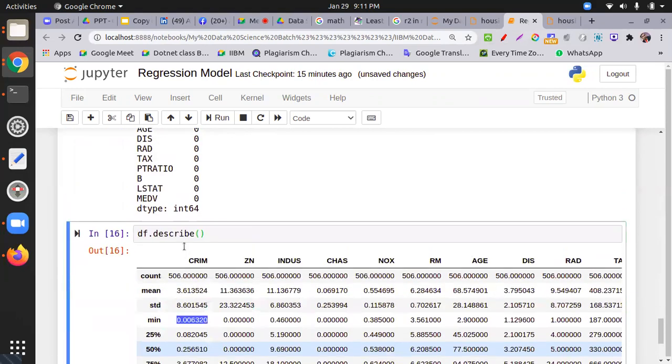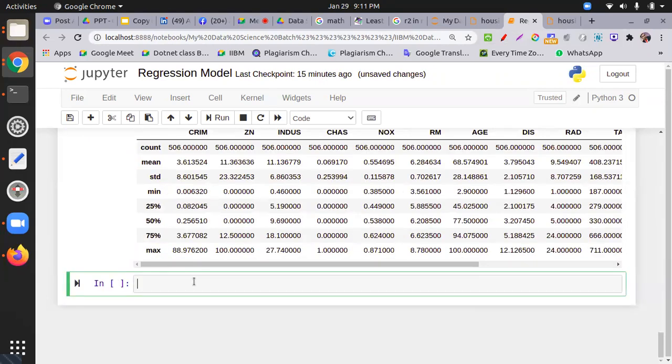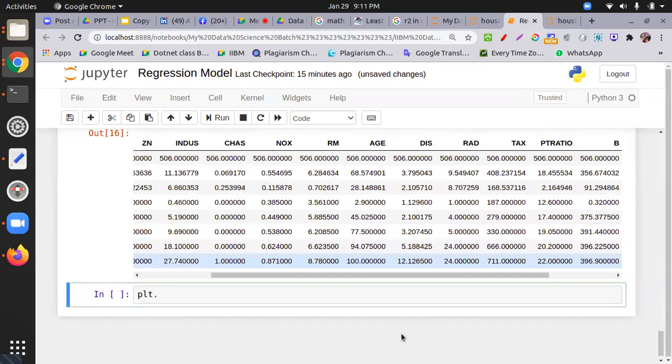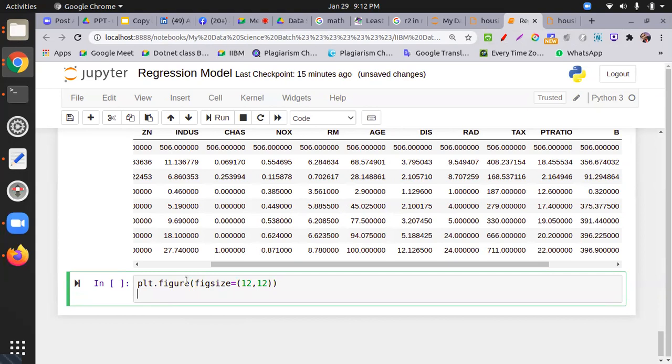All right. Now moving on, describe is done, now the histogram part. So what I do for all the histograms: plt.figure. How many columns do we have? One, two, three, four, 14 columns. So 14 columns arranged in 4 rows, 4 columns. Yes, perfect. plt.figure with a fixed size. I take 12 by 12. That is perfect. If necessary, I will change it.